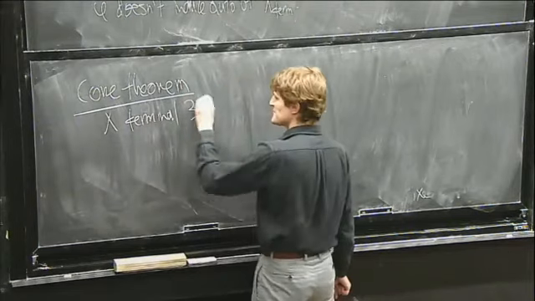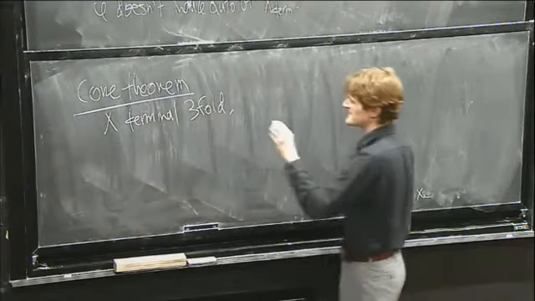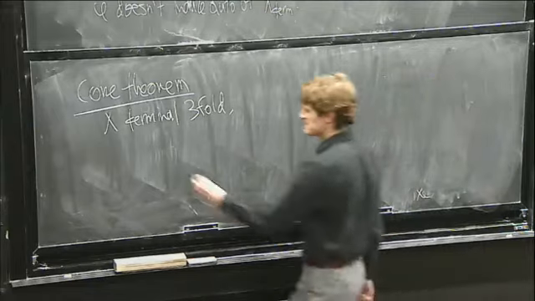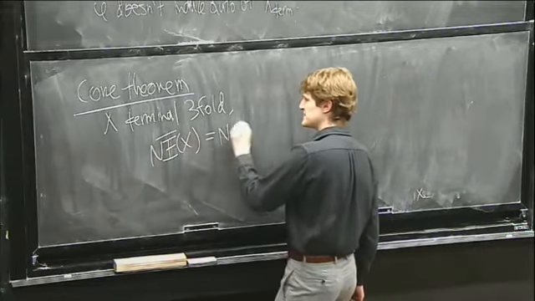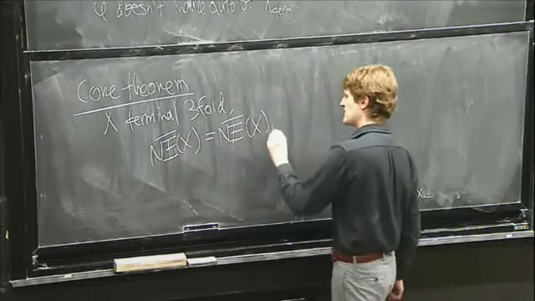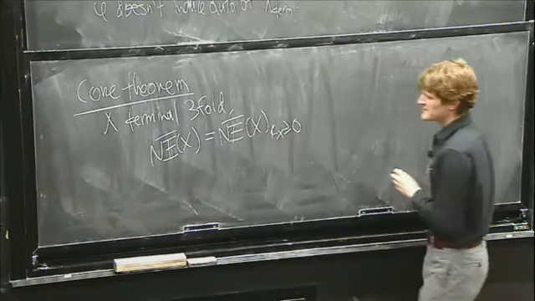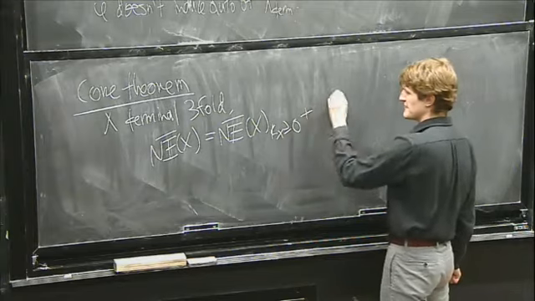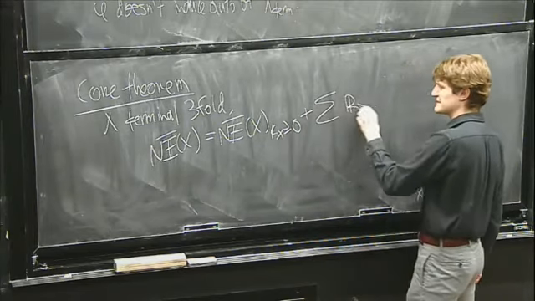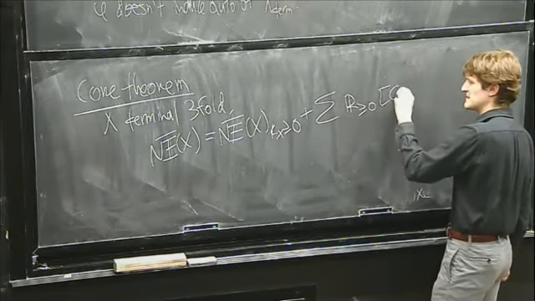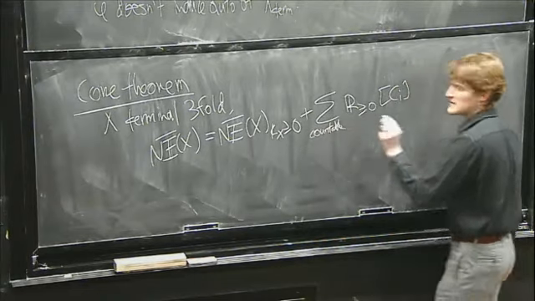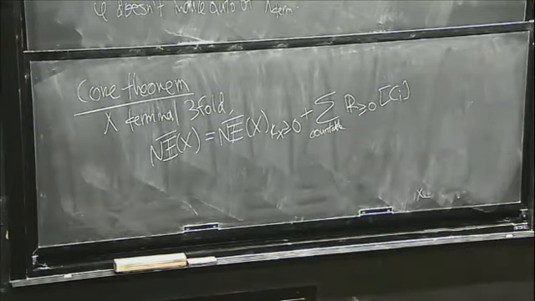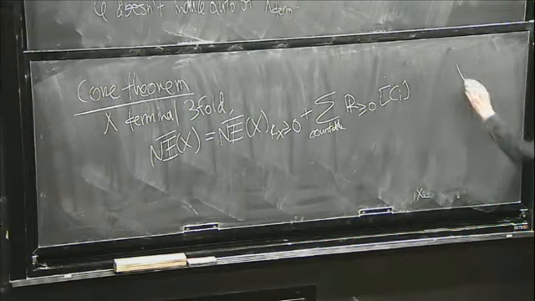If you have a terminal threefold X, well, then the cone theorem says that the cone of curves on X has this sort of decomposition as the curves where Kx is non-negative, and then plus some countable set of extremal rays spanned by Kx negative curves. Right? There's this picture you can see in all the books about the MMP.